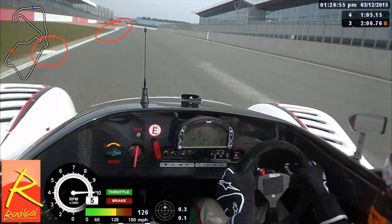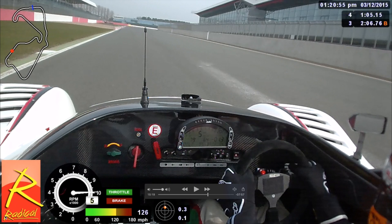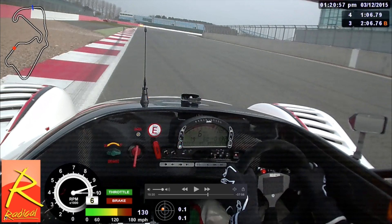As always with the entry curb, we're not looking at it — we're using it in peripheral vision. We don't have to brake exactly where it starts; we might be taking a point 20 metres before and then slowly working down to the curb or even past it, depending on your car and capabilities. We're keeping the car over to the left-hand side, using as much of the road as possible on the left. At this point we are already looking towards the inside of Abbey. The first part of the entry curb is just paint on the tarmac, so it's fine to run on it in the dry, but probably not in the rain.